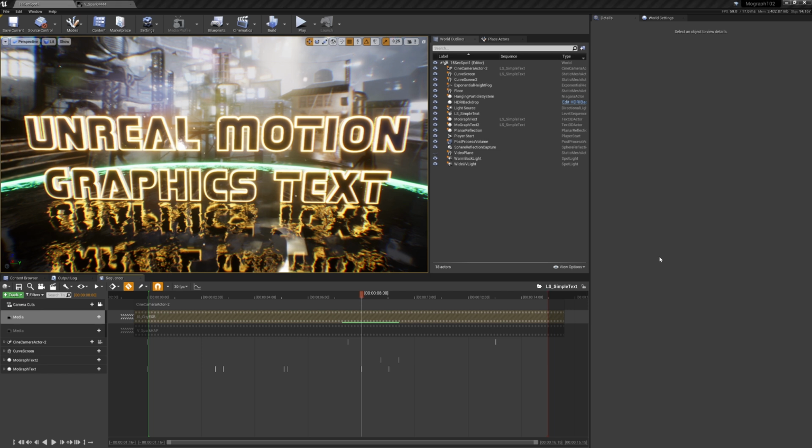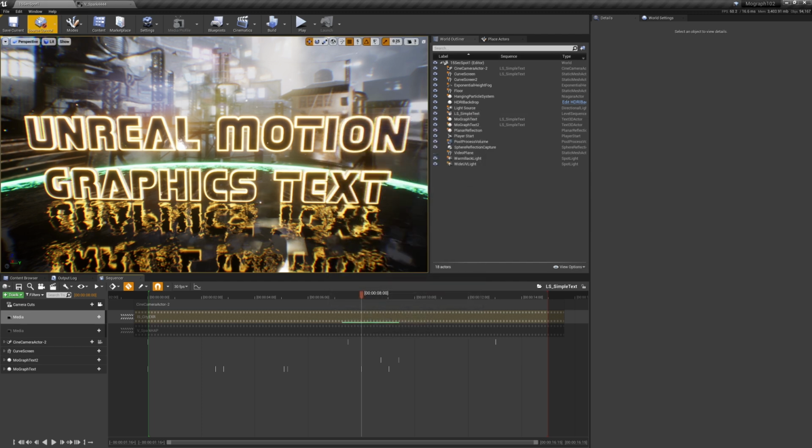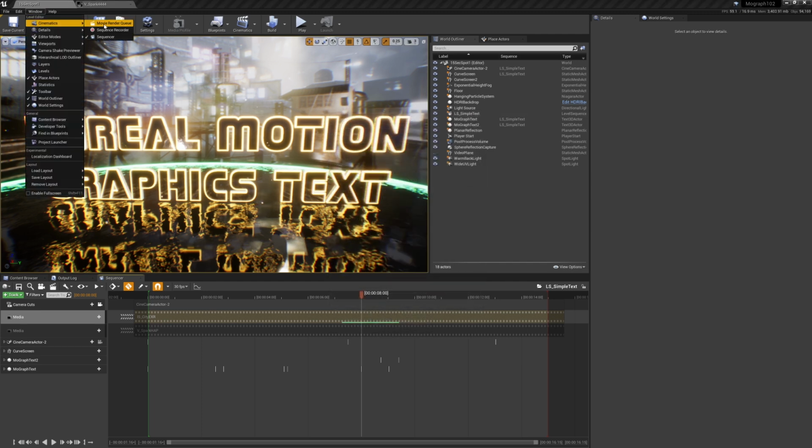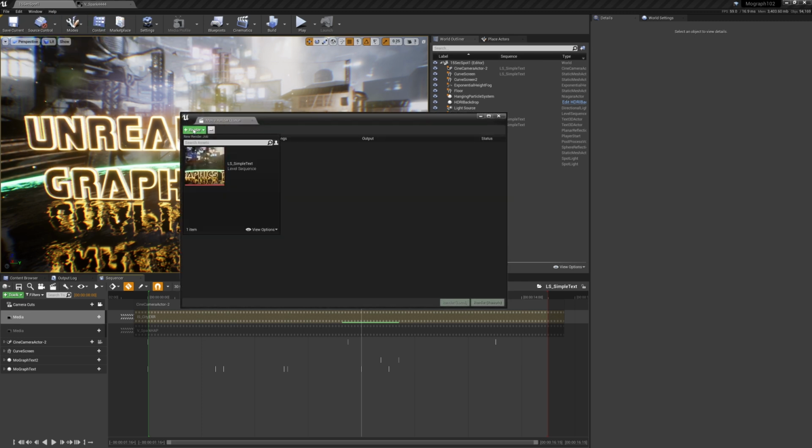The final piece of the puzzle here is actually rendering an output. In previous versions of Unreal, you would click the little clapper and use the render movie settings. However, in 4.25, we introduced the movie render queue, which is in Cinematics, Movie Render Queue. Here you can add a level sequence. You can add as many as you would like. You can specify a target map if you're using different maps, or you can add the same one over again and use different presets to maybe render out 2 different types of image sequences.